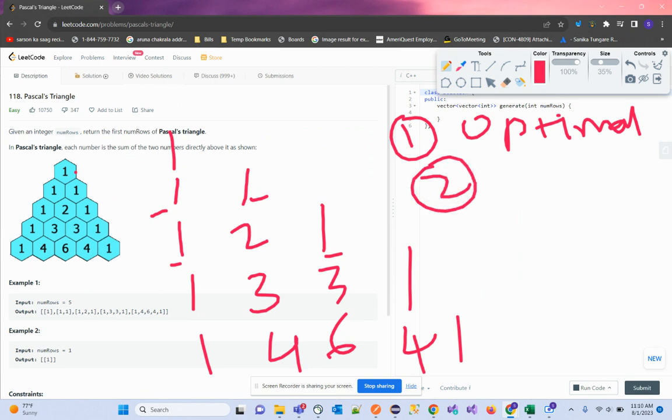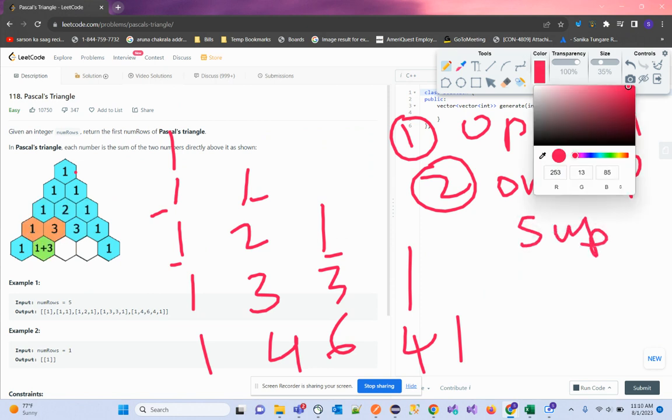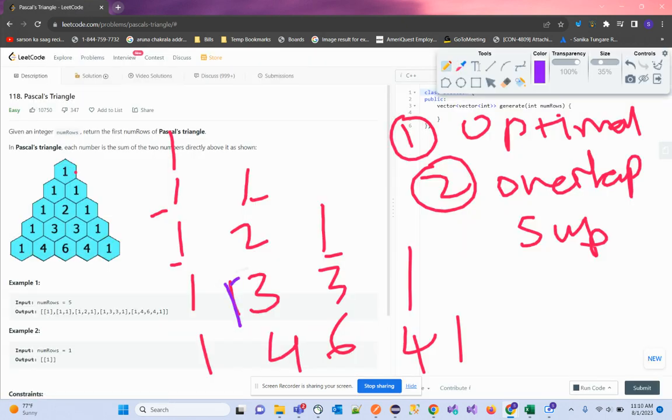Next thing is they are solving overlapping subproblems. That means if you see, to calculate the 3, they are taking 1 and 2. Same thing, to calculate the other 3, they are using the overlapping 2, because 2 we have already used for the first 3.